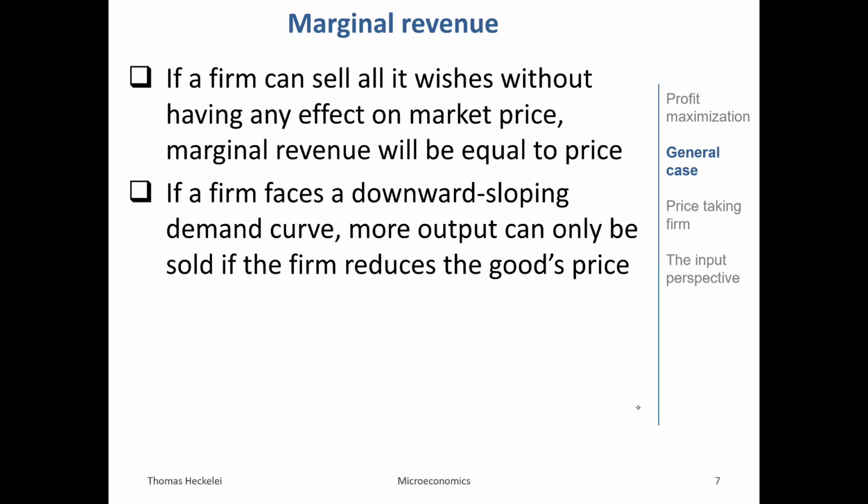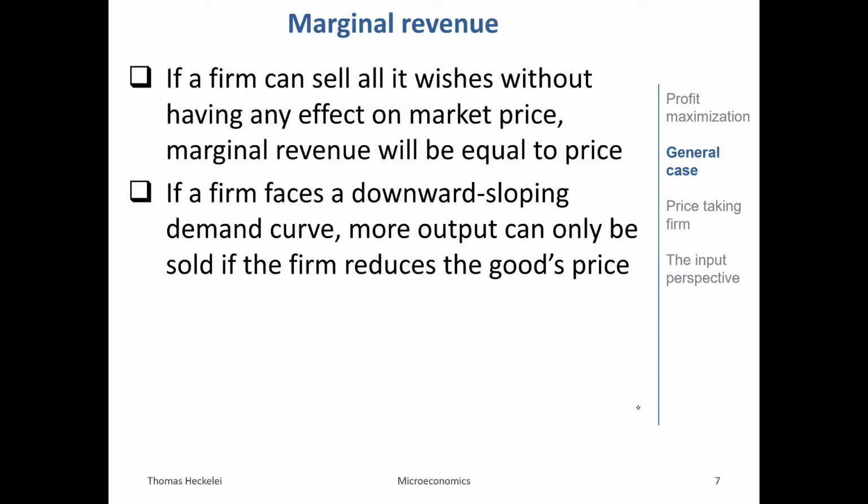Simple, no? For example, you are selling bananas. The market price of a banana is always €1 per banana. And if you sell an extra banana, then the extra revenue you get from that sale is €1. Exactly the market price of the banana, as you have no market power in the banana market.